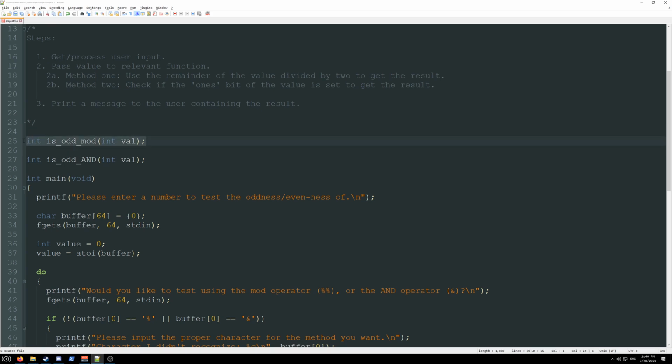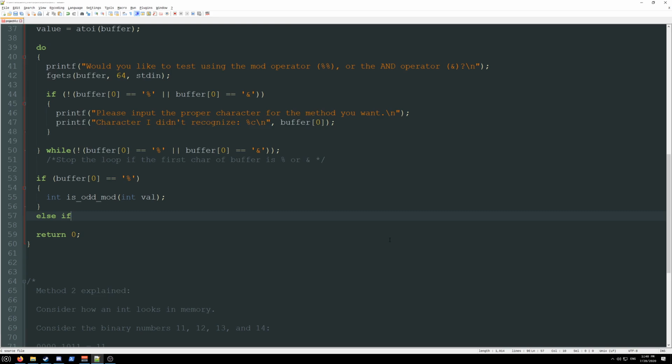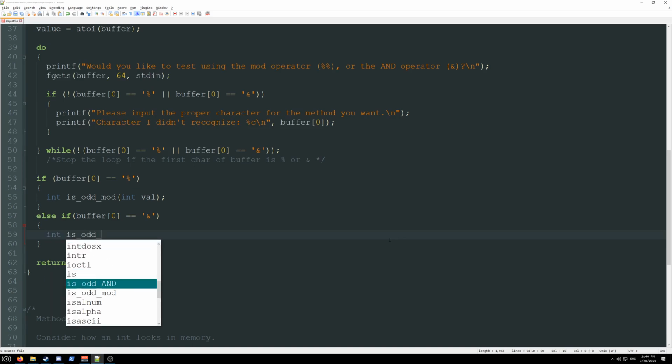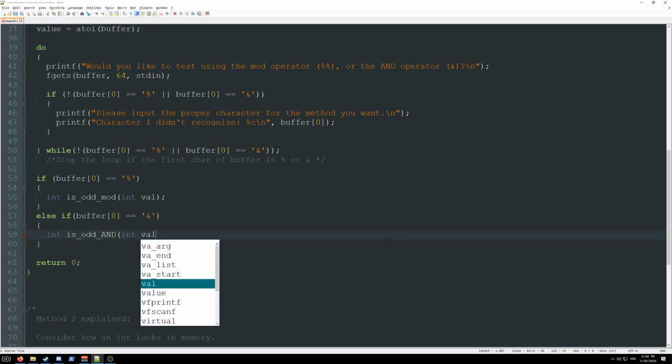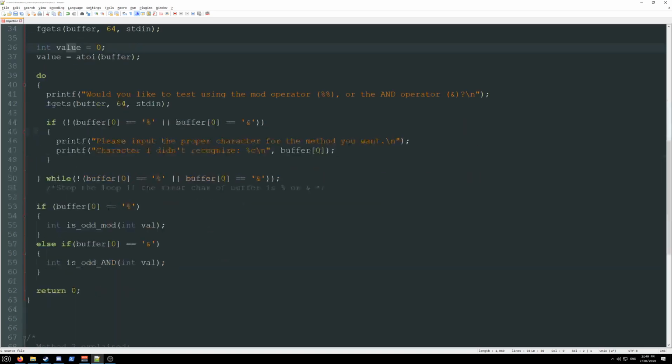I have the memory of a goldfish. I will just do this. And this isn't all we're going to do here, but it makes a good outline, and we will expand upon this later. Then, else if buffer sub 0 equals ampersand. I named this value, so I'll go ahead and replace this with value.